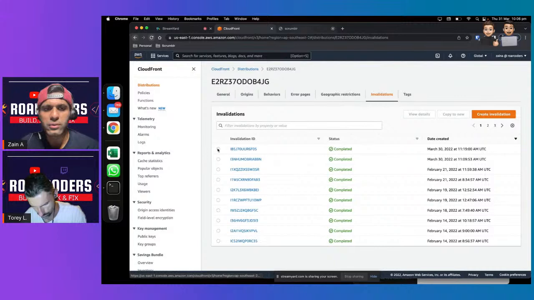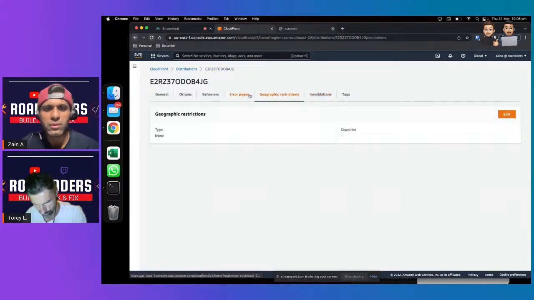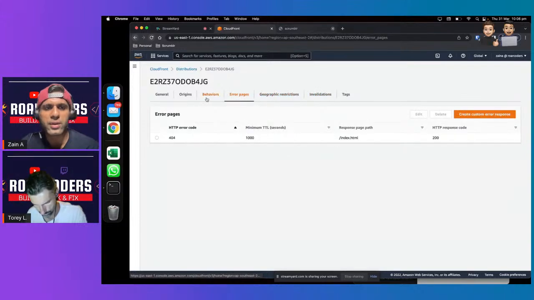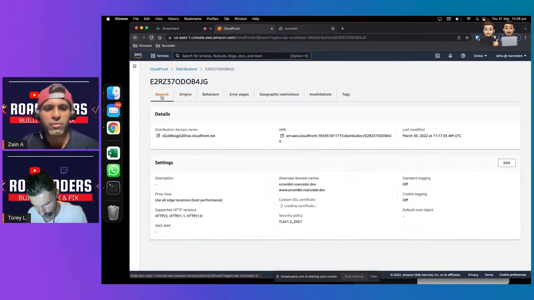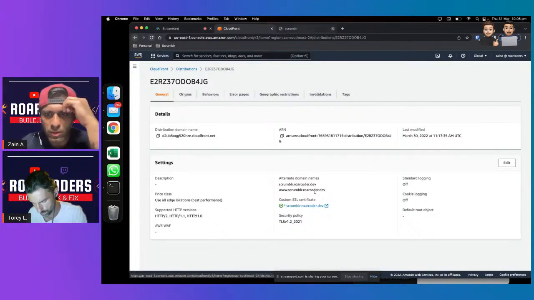Invalidations. Create invalidation. No, don't need the invalidation. Geo restriction. It's happening in CloudFront. Yeah, I think it is something in CloudFront.